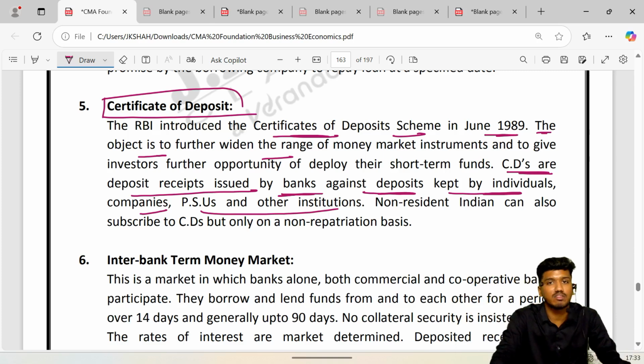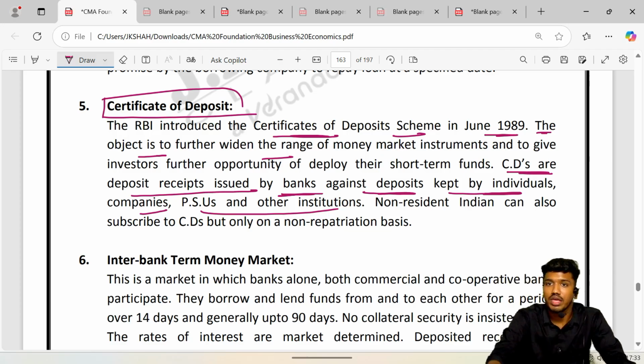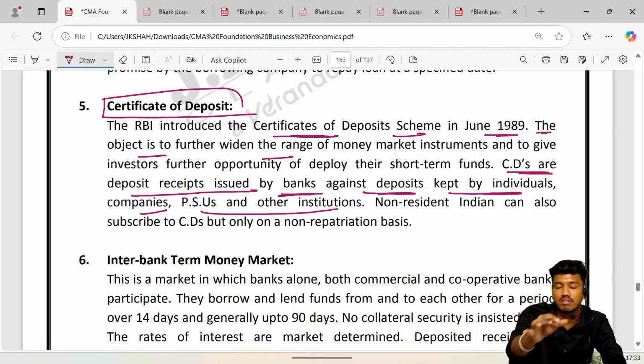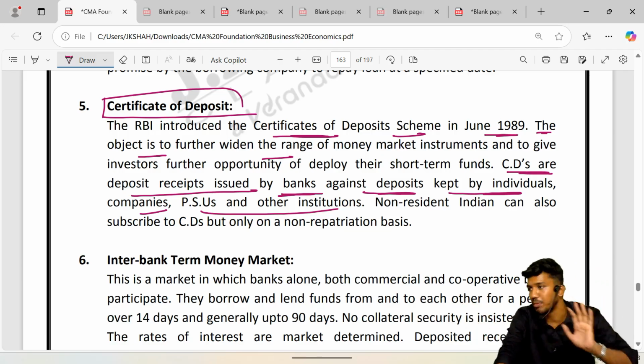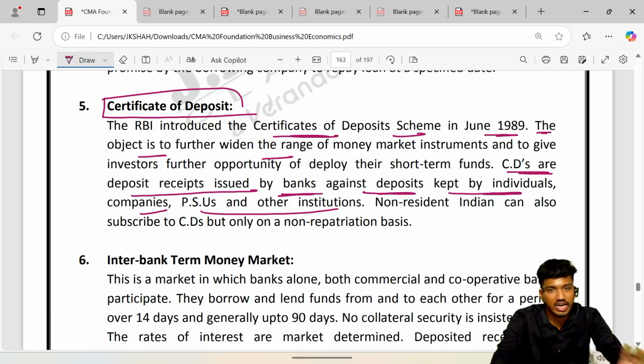Example, there is SBI Bank, which has introduced an 8 months certificate of deposit scheme. I invested 8,000 in that. One of my friends, who is an NRI, has also invested 20,000. Now what happens? We'll get the interest and the principal amount both back. Can an NRI invest? Yes sir, any individual can invest into what is called certificate of deposits. It is a short-term deposit which we can keep with a bank, and the bank will return the principal along with interest.